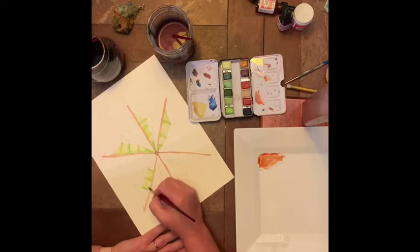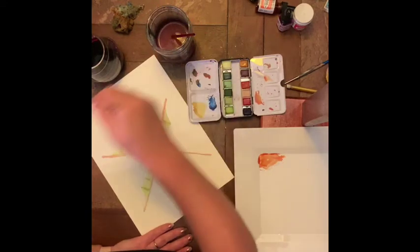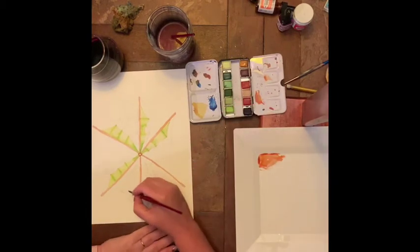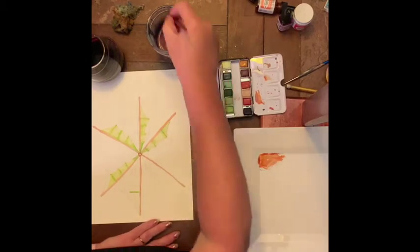See how that's pulling? That's really, really pretty, how it's giving us all this variation of color. I know this is a pretty muted one compared to some of the other ones I've done in the past. It's okay. Sometimes we have to soften our palettes a little. Two more. Just be patient.